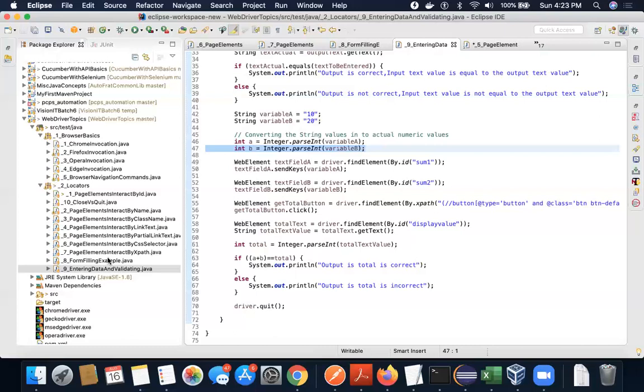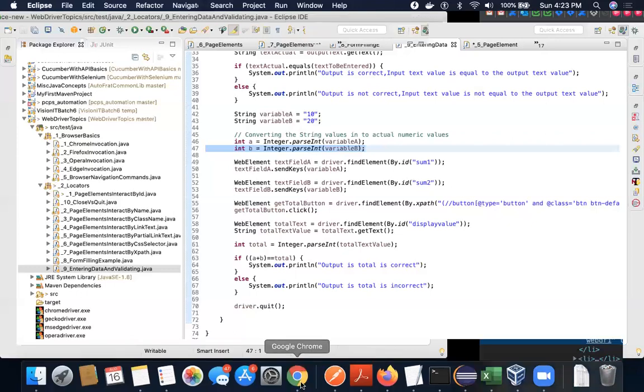So this is one part of your assignment. Then I'll post one more in the classroom, and then you need to do both, and you need to add all of that in. So in a Maven project, first of all, it has to be a Maven project. Second, it has to be inside a GitHub repository. Third, you have to post that GitHub repository in the classroom and submit it as an assignment.